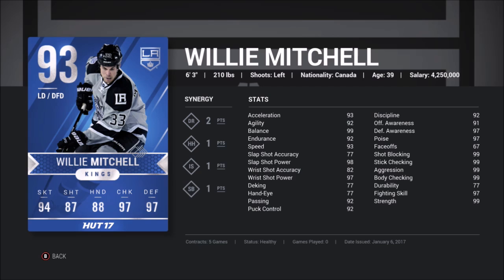But look at all the stats that inflate this card, all at 99. You have balance, strength, body checking, aggression, stick checking, and shot blocking. None of those, other than stick checking, are useful. If I had a card with all those stats at 0, I would be totally okay with it.